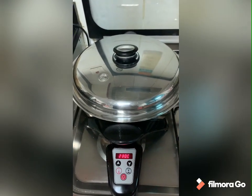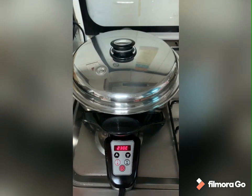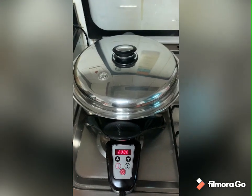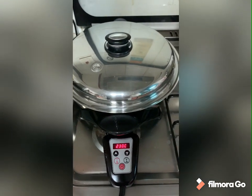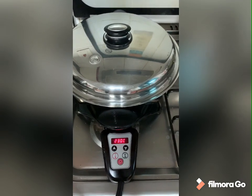Hello everyone, today I'm cooking the famous Bitso-Bitso Ilonggo style because my husband craved for it. So the Ilonggo wifey needs to prepare. What do you think? Anyway, the important thing here is I'm frying the glutinous flour that we prepared without oil.